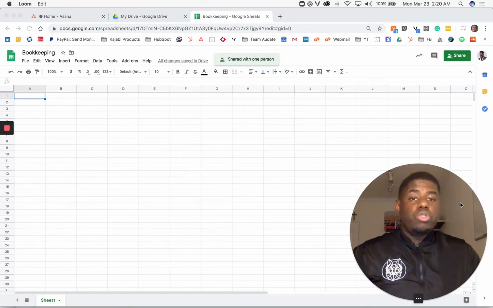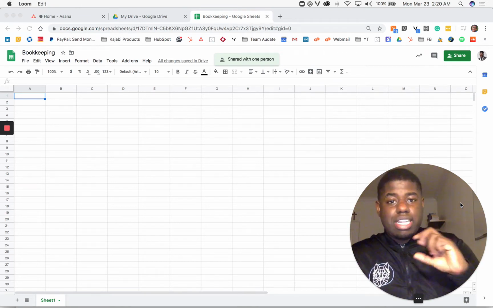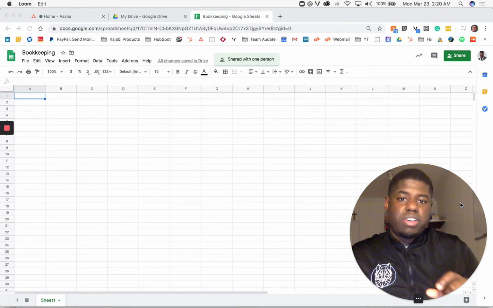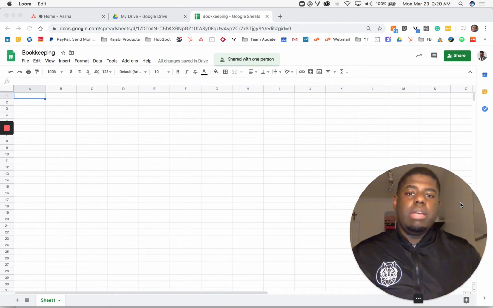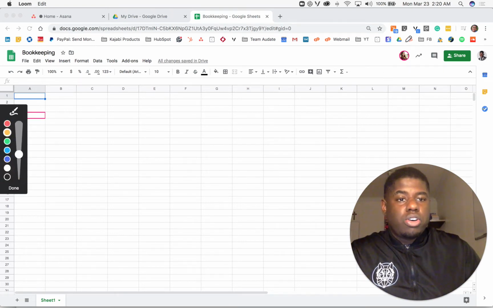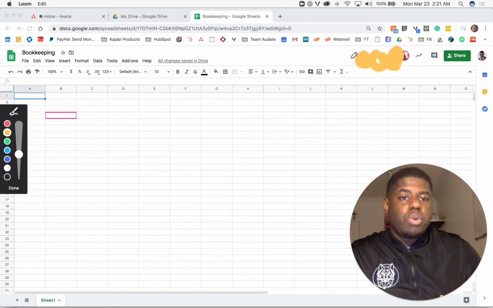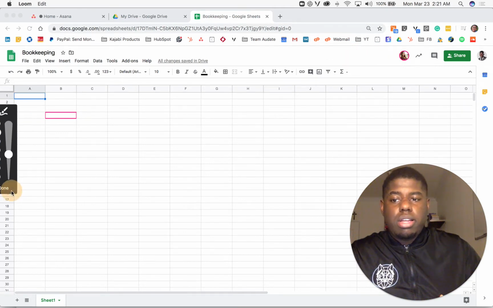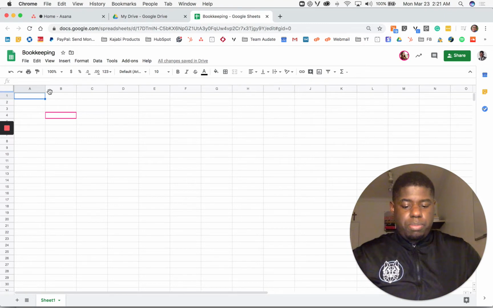Now I can choose if I want to send it to her where she can edit it, or if I want to send it to her where she can only view it. Lori just got an email on her side saying welcome, and you can see how on the top right it shows her face right here, where it shows that she's on there. If I had 15 people here, it would show a bunch of little bubbles with all the other team members that are on here. So let's say, for example, date.